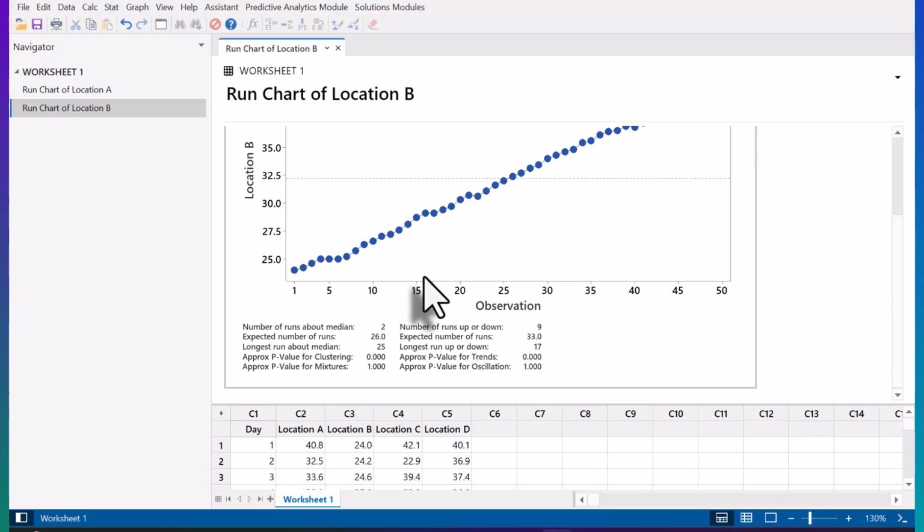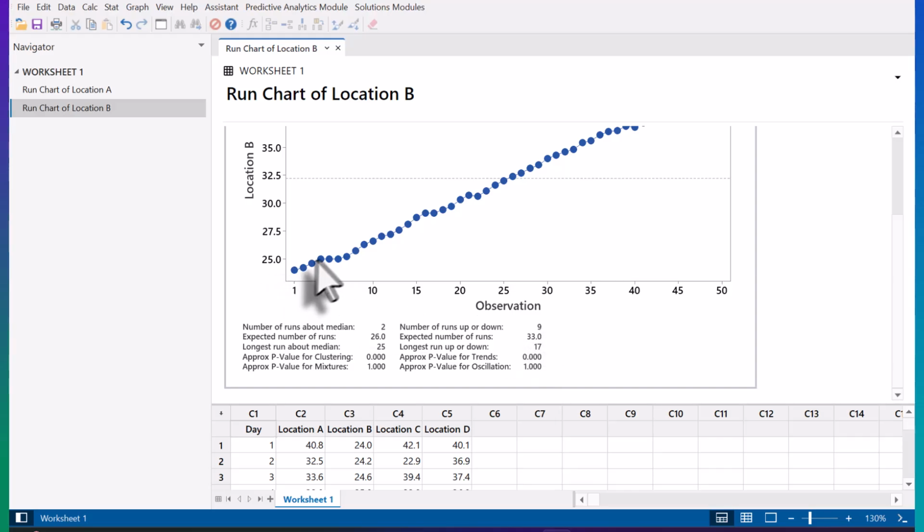This time around, let's start from the right side of this table, not from the left side. This is the direction which says the number of runs up or down is 9, when Minitab actually expected 33. That's a massive gap. And why were there so few runs up or down?